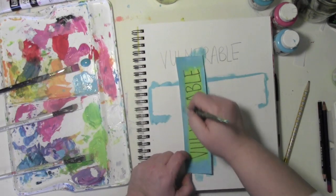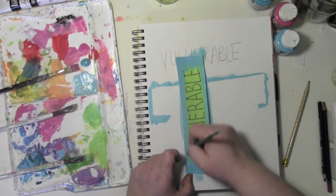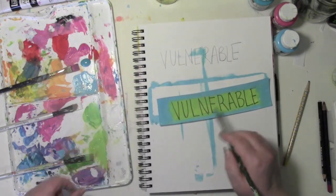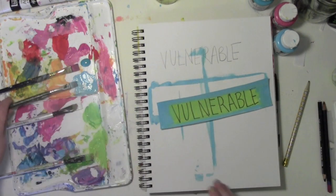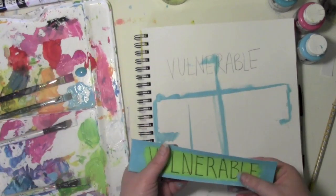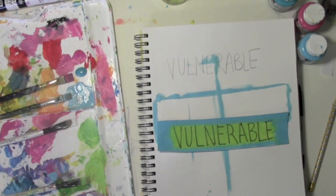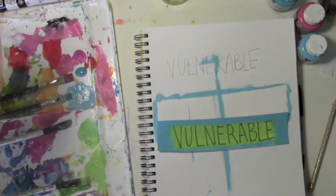One more blue. And I like how it looks when the two wet paints come together. Kind of bleed a little bit there. So it's drier now. And right now it just looks like I put a Sharpie marker on that, and I don't like that at all. So what I want to do is make it look a little sketchier.